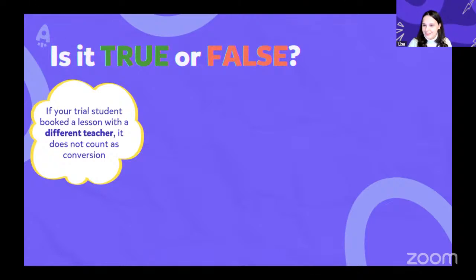So, Sadi, what do you think? I would not like it if this is true, honestly, because that would be a very sad fact if it were true. Okay, so that's good, and I can see that nobody says that it's true, and indeed it's false. If your trial student converts, even if they continue with a different teacher, they still converted, and you were the person who did their trial lesson. That's why it's your conversion rate.